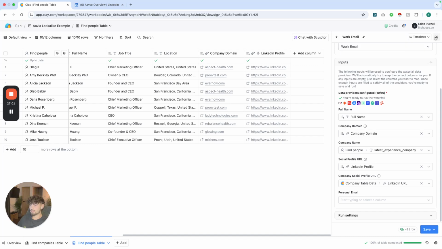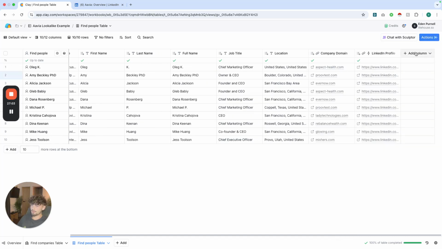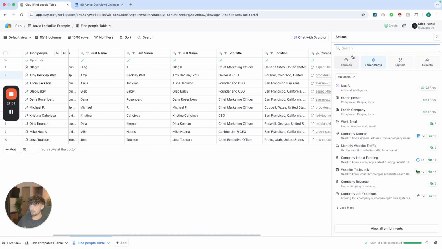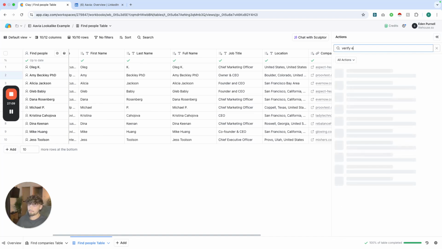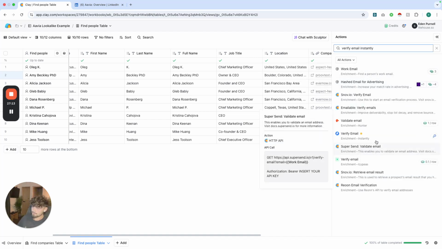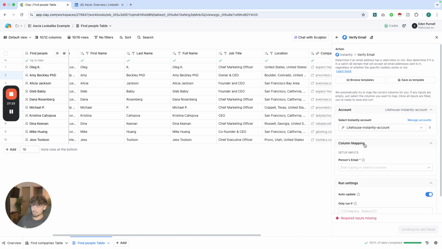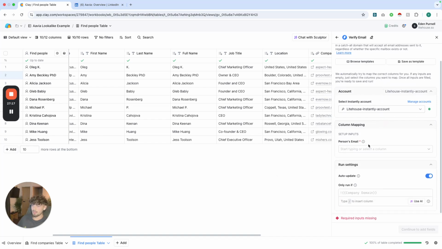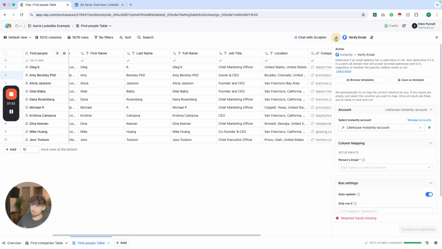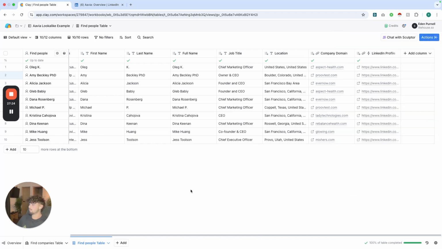We'll find the email addresses, then we'll verify them. You can do this inside of here. We always just use Instantly's verifier. Let's have a look where it is. Instantly. Here you go, verify email. This does a really good job. It's super quick. And so we just verify the email addresses. Once verified, they are good to go. And you've got your list of lookalike prospects.